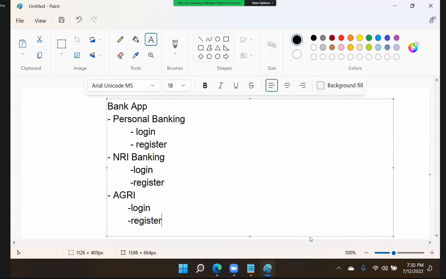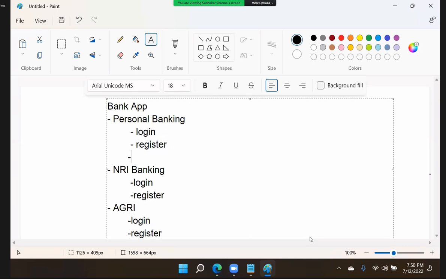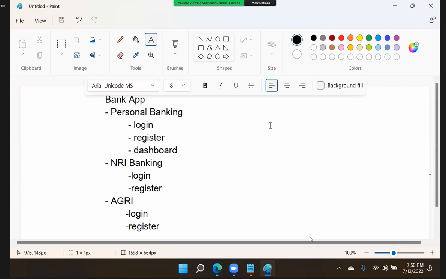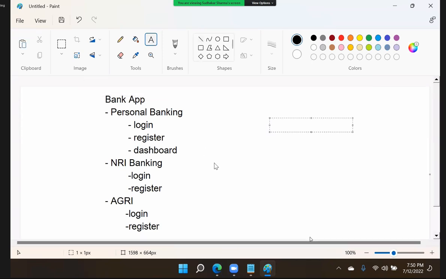That means every module has its own individual navigation. They have login, register, some other details, some dashboard. This dashboard is related to the personal banking dashboard. That means in one app, there are so many modules working.